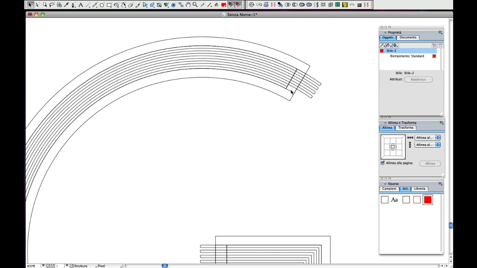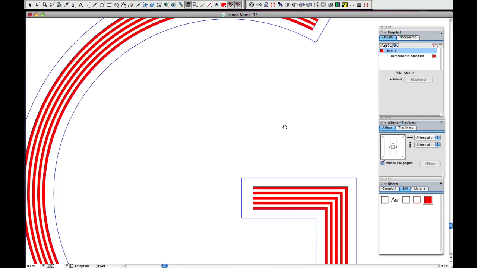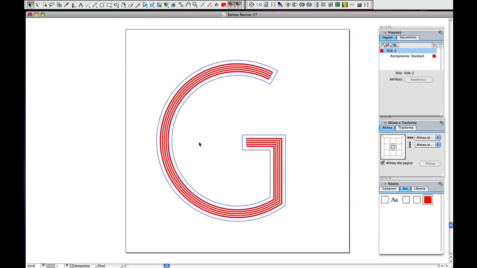Remove what is not needed. And as we can see, we have got the basis of the G letter.